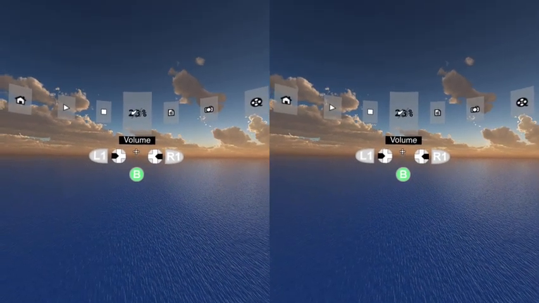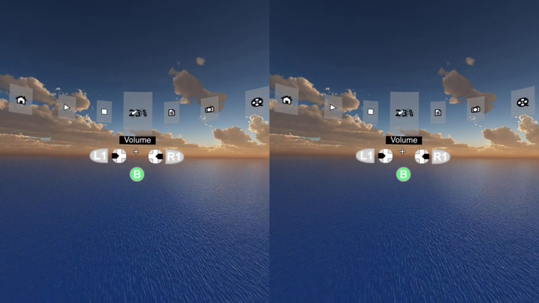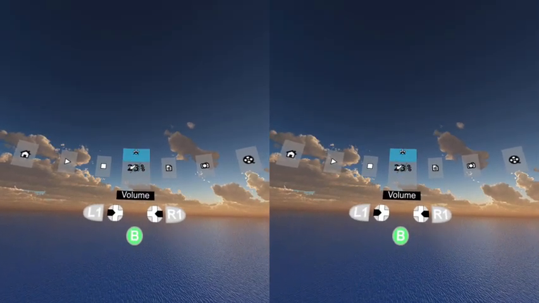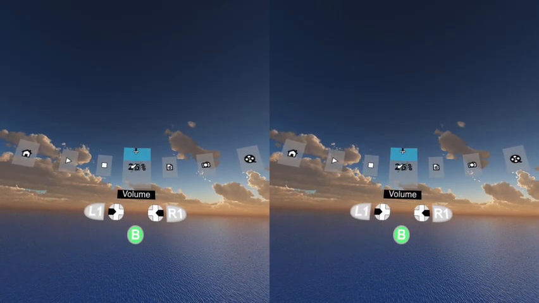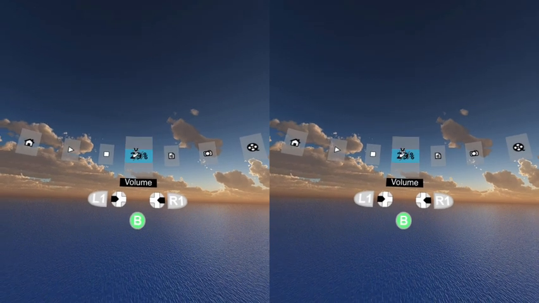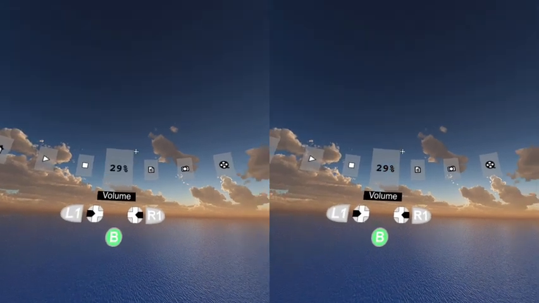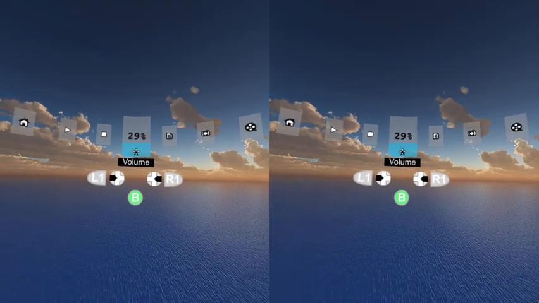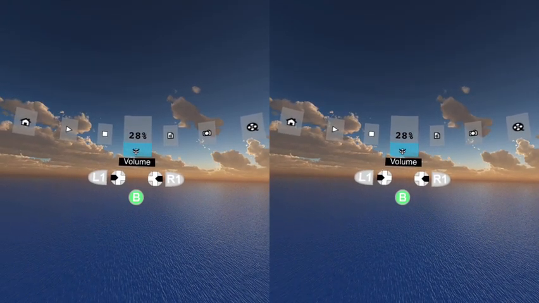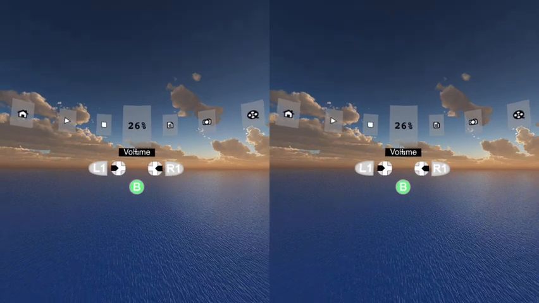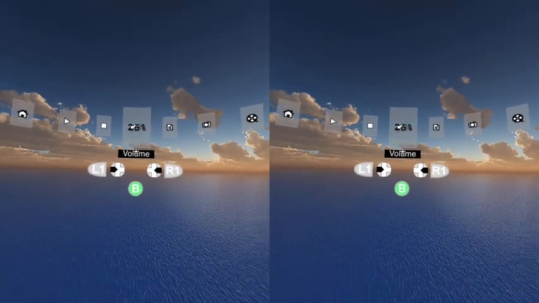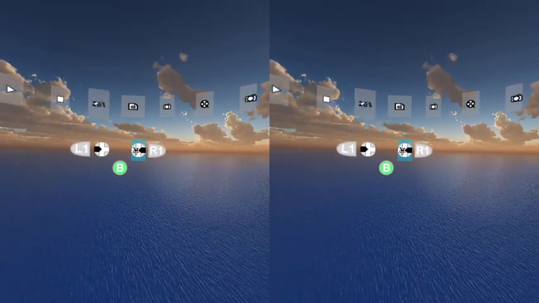Then here, if you notice, this is the volume setting. So if I look at the top part, the volume now actually goes up. If I look at the middle, I can turn on and off mute. If I look at the bottom part, I can now lower the volume. Let me re-mute the volume again. And then I can keep on going.